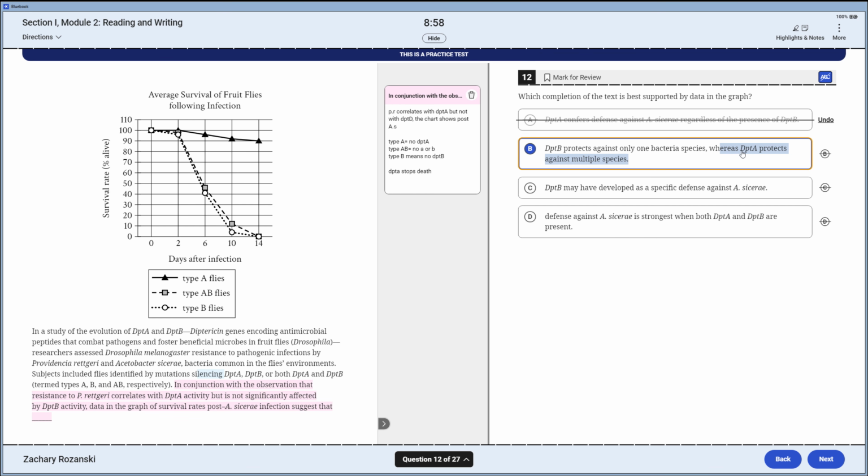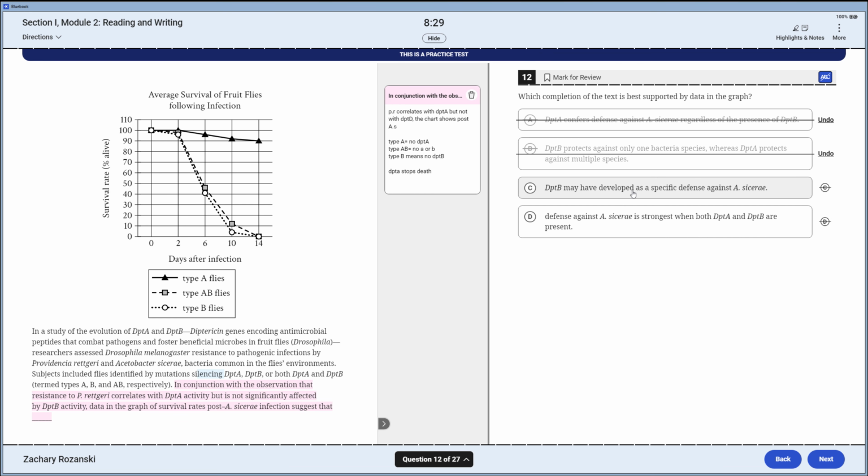I'm just going to consider this claim again. DPT protects multiple. I'll just grant that it worked in the first one. Does it protect against ASIC? No. DPTA does not protect against it. I'm just repeating my claim to make sure I still agree with myself. Because in type A, it was silenced. There was no DPTA, and it was just fine. B falls. Only fighting on the second entailment.